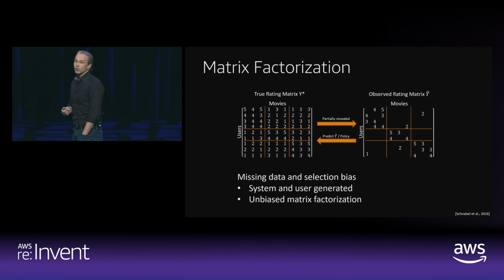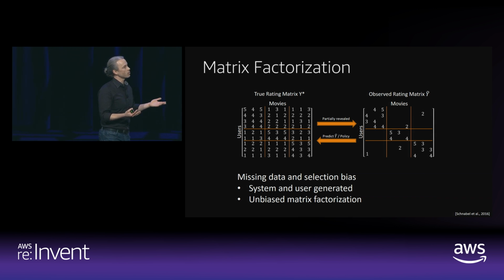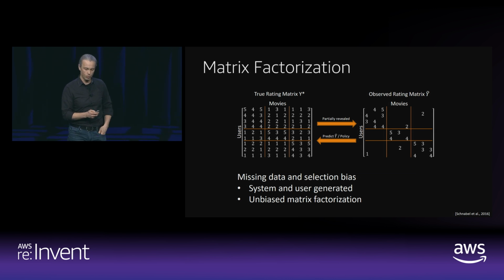And last example of a partial information learning problem is matrix factorization. There again, you have a lot of missing data. People reveal some of their ratings, but they reveal it in a very biased way, right? They mostly reveal ratings that are 4 and 5 stars because they pick the movies that they think they will like, then they watch it, and then they rate them, right? So you have to deal with the fact that the missingness in this observation matrix is not completely at random. But if you model this, you can use the same kind of inverse propensity scoring techniques to tackle these problems as well.